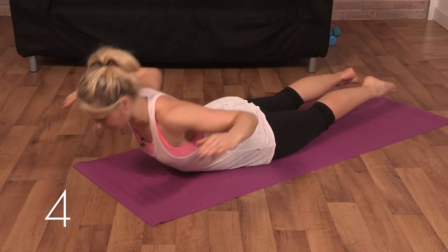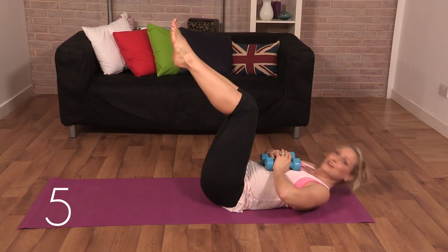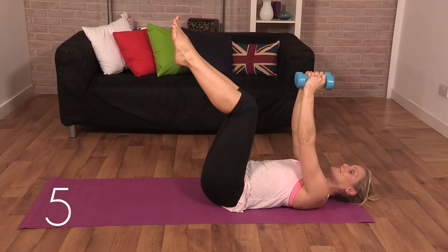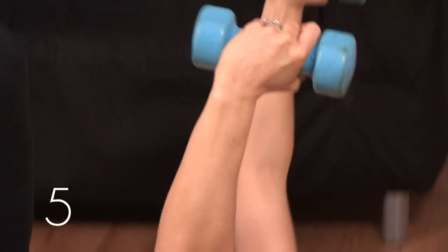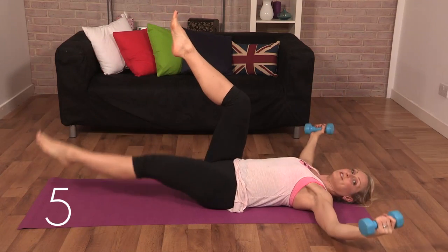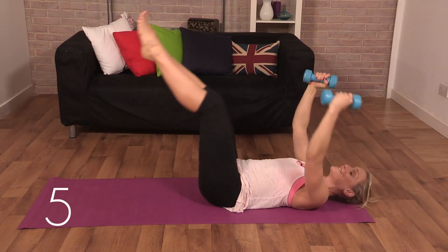You can increase the work by lifting your legs as well. Chest and abs in this move. So lie back, lift your knees above your hips, take your hand weights above your mid-chest, and we're going to open them wide and then squeeze back to the centre. Your arms are almost completely straight, just a small bend in the elbow as you come all the way down to the floor. Stretch the leg and get the heel as low as you can, or if you're feeling strong, take a double leg extension, or you can do a mixture of the two.